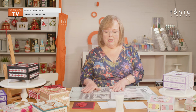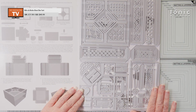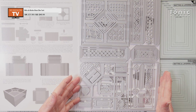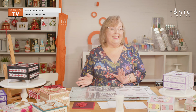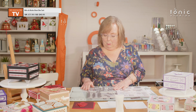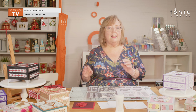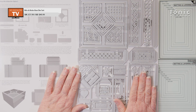So this is our die set. It's a very, what is the word I want? I can't think, but there's a lot here. Packed. Packed will do. Full. We'll have that. That wasn't the word I was thinking, but that'll do. That's the perfect die. It is packed to the gunnels and there is so much variety in this box.